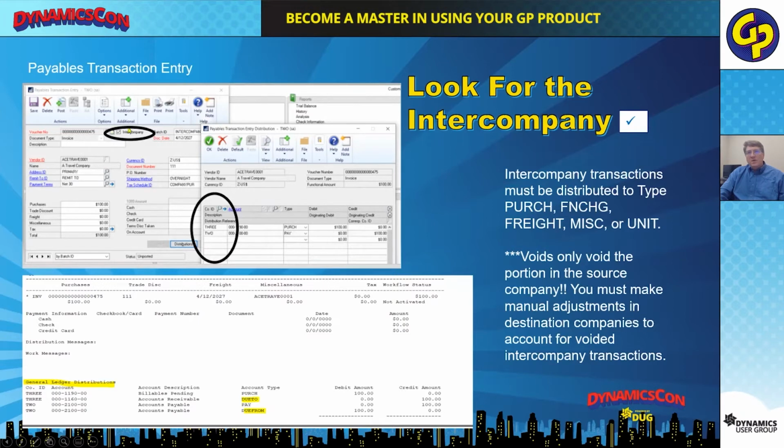Payables, this is a little messier slide, but again, after we've set it up, we see that intercompany checkbox is available to us to mark. Nothing else on that transaction window has any indication whatsoever that I'm going to do an intercompany transaction until I drill into my distributions. Once I'm in my distribution window, once again, I've got another column that I can select records for where it is my company ID.